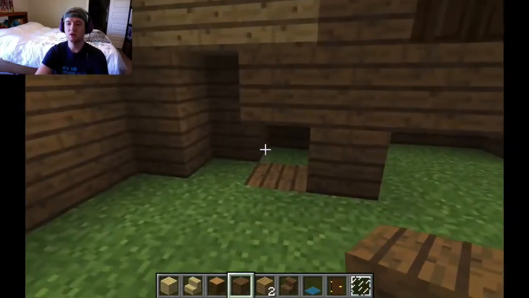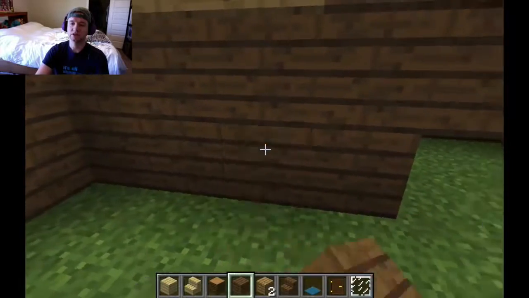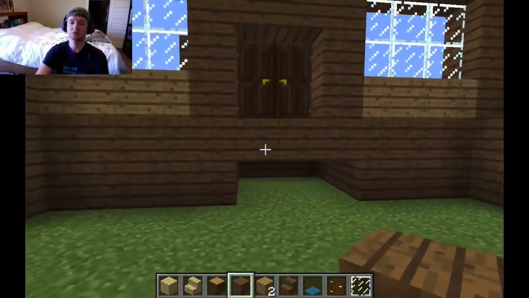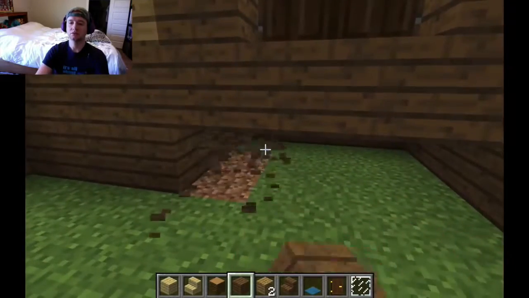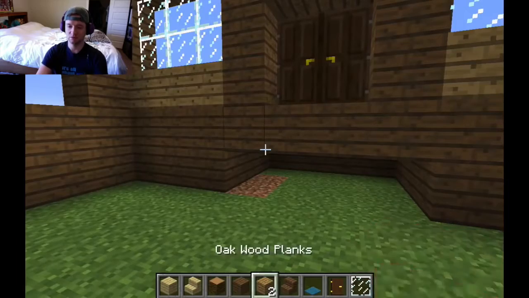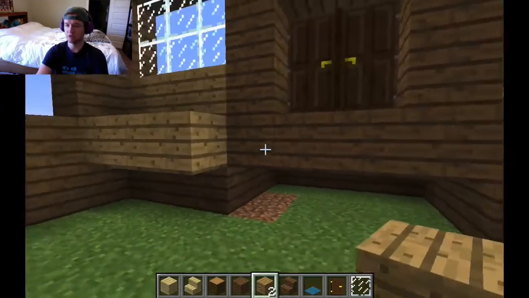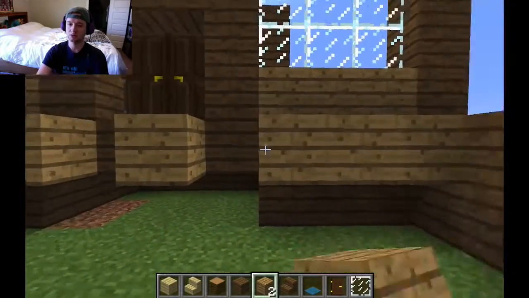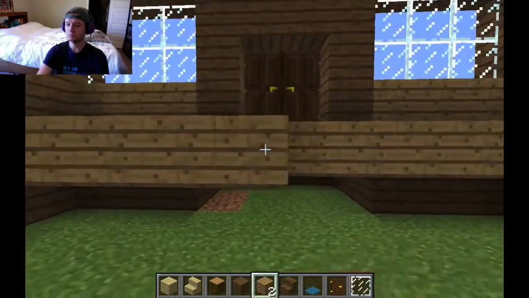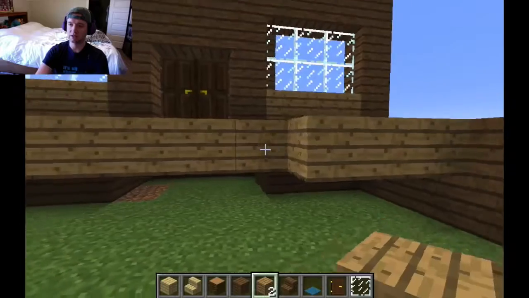Let's see. Do I want all that? Yeah, let's just go ahead and fill this in. Go ahead and fill all that in. Wait, why didn't I? There we go. I might keep that as a dungeon or something. This is going to be the floor. Let's go ahead and make the floor match the wood stuff outside. If I want to put carpet or do something a little bit later, I will do that. But we'll go ahead and make the floor this for now. Okay. Yeah, I'm liking where this is going. I like this little house.